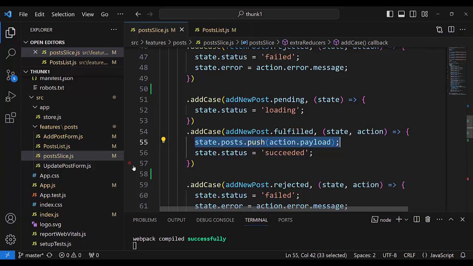It is on our server, only that post is pushed, and it will be a new state, and that new state will re-render PostsList, must re-render PostsList, because useSelector is initiated. useSelector in the form comes with the new state.